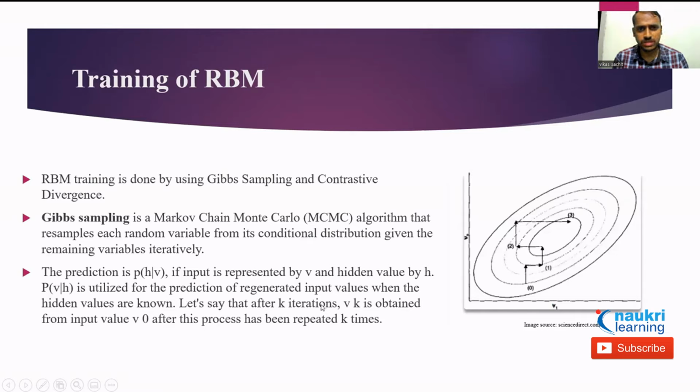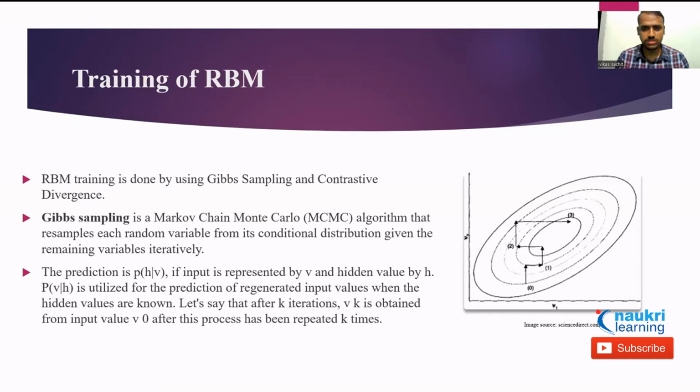Now let us understand how exactly the training happens. There is a concept called Gibbs sampling. For example, if I want to go to the center of this model, this is nothing but to reduce the error. How quickly or how energy efficient my model is, so that it will reach the local minimum or global minimum point. When the training starts, which direction it will take, so that it takes the minimum distance to reach the global minima. That concept is used as Gibbs sampling here.